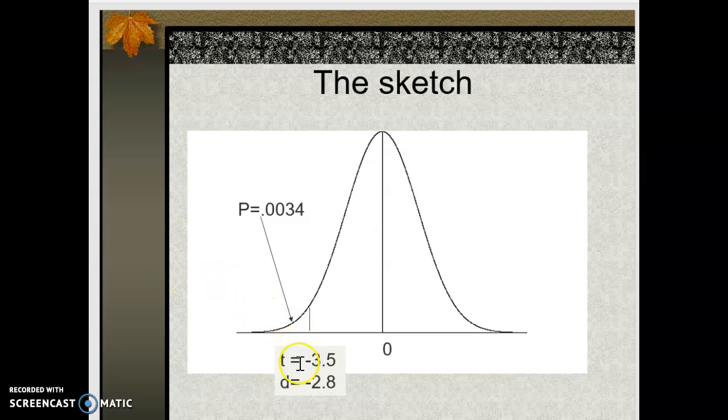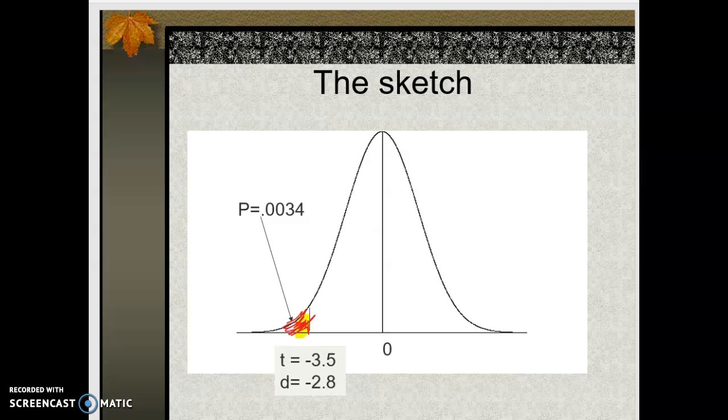Okay, remember you always want to make a graph, a sketch. And so here we are. We got our t-score there. We have our difference value marked on here. Those both go with this vertical value. And then there's our p-value, 0.0034. The only other thing we should do here is actually this needs to be shaded in. You should always shade in the area of interest.